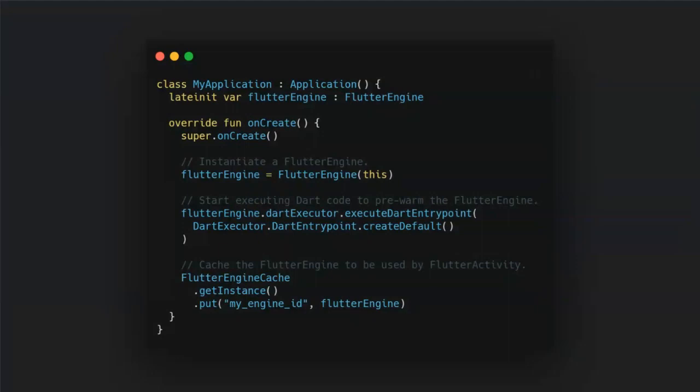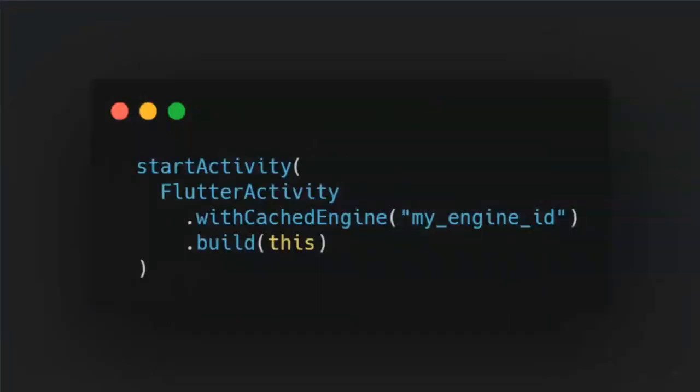And let's continue. First, after you create this approach, what you need to do is FlutterActivity.withCachedEngine, because you have a key for the cached engine, and you will use that key to reach out to that engine and use it to build your intent. And this way you will have a faster opening time. We will see it in a few seconds. This is the part that I was talking about.